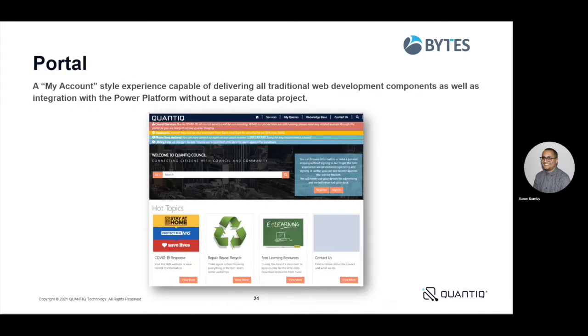We then have the portal application, and this is where the residents would view or log in to see various pieces of data. You don't have to log in to use this portal. You can see public data, but if you sign in, you get more of a unique experience to you as a person. As you can see, this is the homepage, and we have the ability to register or sign in on the right hand side. We're not blocking people from seeing the homepage content if they're not signed in. It's entirely their choice. But if they do, like we said earlier, they'll get a personalized experience.